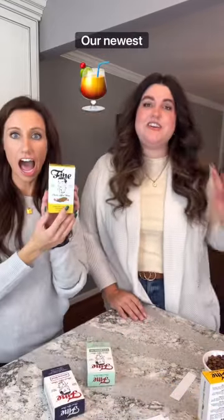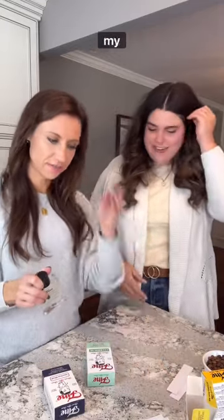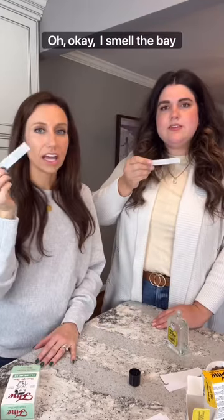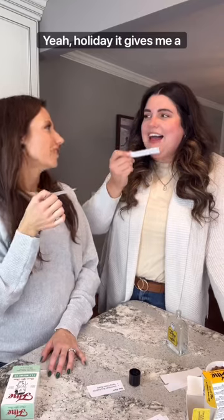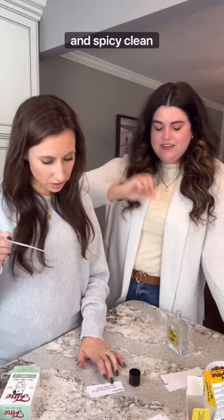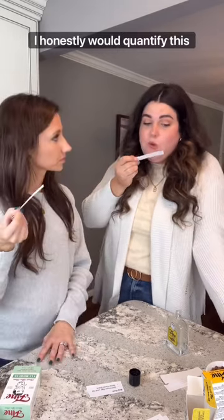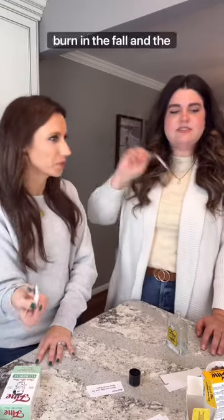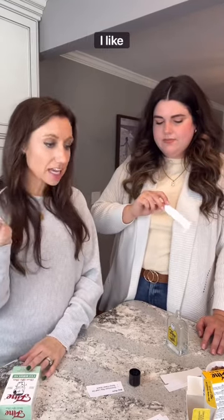Now — Bay Rum! The newest one. I'm really excited about this one — the holy grail here. We haven't actually smelled this one either. I love tropical vibes, so I'm hoping this will be my favorite. It's like travel in a box, and it's become a bestseller — people are loving this. I smell the bay leaf. This actually makes me think of clove — definitely holiday. Dominican bay leaf oil and spicy clean scent. I'm getting a lot of the spicy clean. I would quantify this as a fall/winter scent — it makes me think of a candle I'd put out in fall or winter. We like Bay Rum.